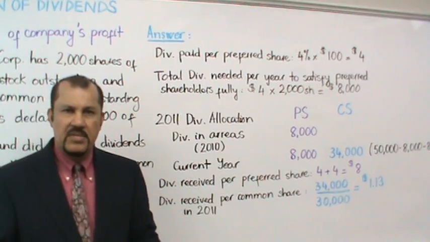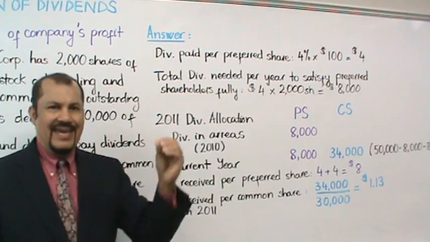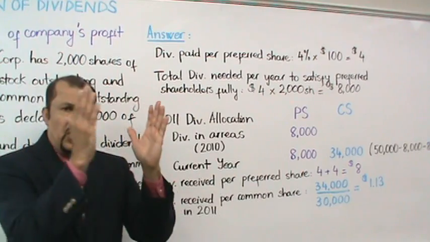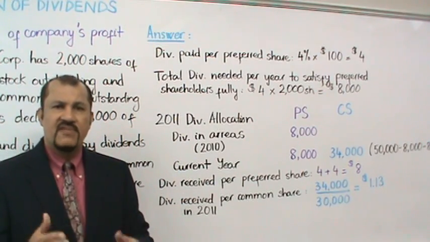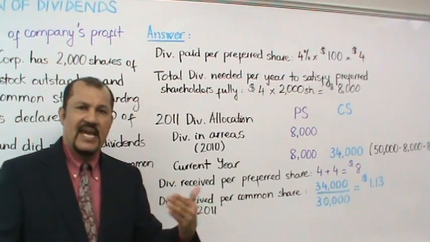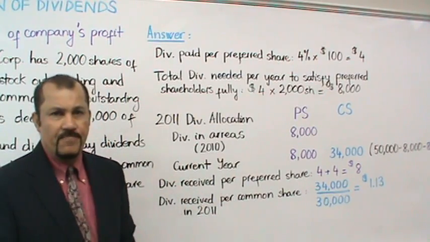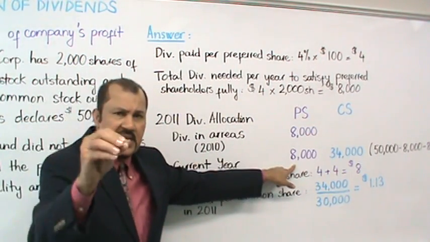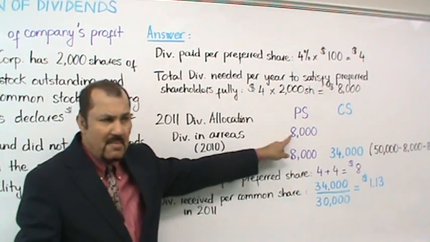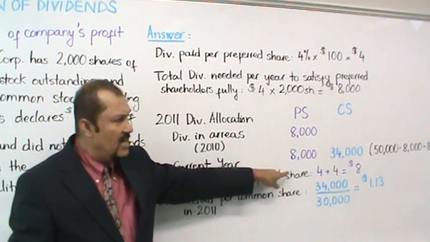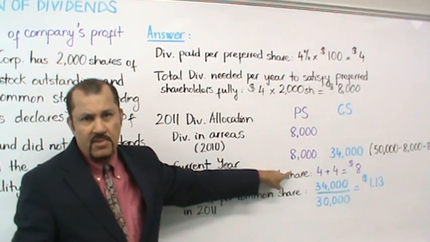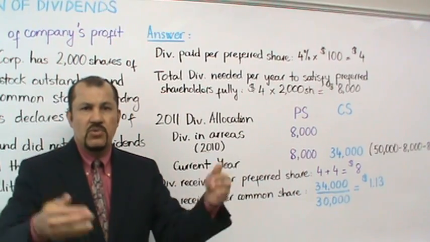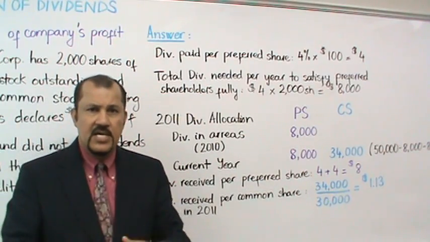So from the $50,000, we first take a chunk of $8,000 and give it to the preferred shareholders and tell them, Mr. and Ms. Preferred Shareholders, you are getting $8,000 now to satisfy you for the 2010 dividends that we, the company, did not pay you. Next, the company takes another chunk of $8,000 and gives it again to the same group of preferred shareholders. Again, remember, both of these are taking place right now in 2011. But this second amount of $8,000 represents the money the company is paying its preferred shareholders to satisfy them fully for this current year, 2011.